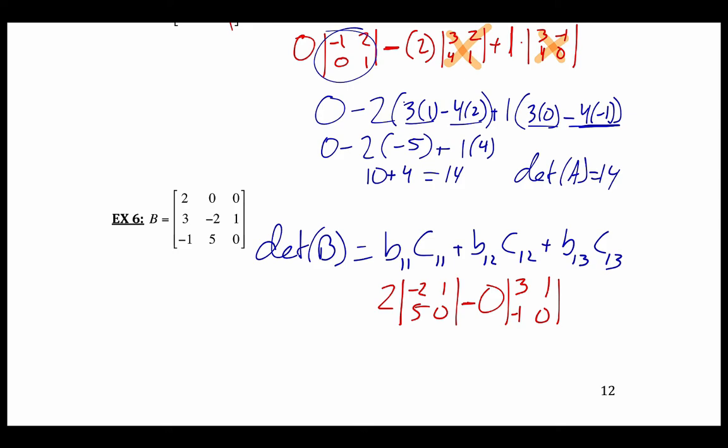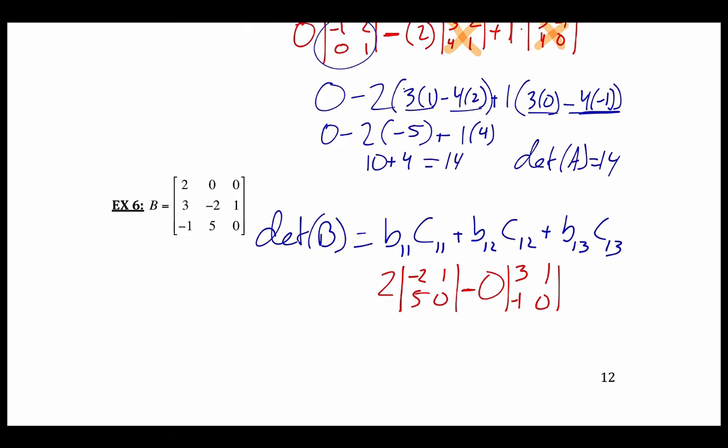And then finally, B sub 1, 3, that's row 1, column 3, so it's an even position, so it's going to be a positive. And the value there, that 0, we'll put there. And then the matrix that's left after we cross off row 1, column 3 is 3, negative 2, negative 1, 5. Now this is going to work out pretty nicely because that cancels out and that cancels out. We actually don't really need to calculate those determinants because it's 0 times whatever, so who cares? It cancels out. So we really just have to do this last one.